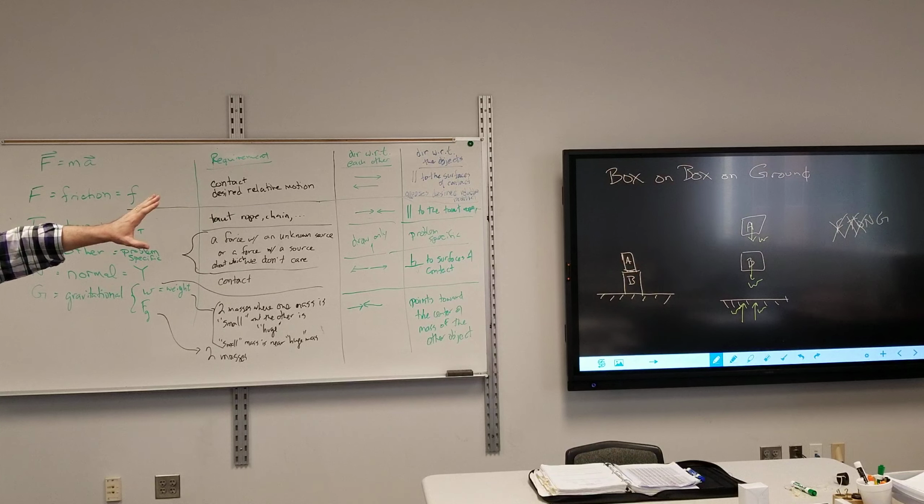So rookie mistake number 3 was no subscripts. Rookie mistake number 4 is putting W sub A up on B. That would imply, if this force were up on B, that if B disappeared, that gravitational force would disappear and A would just hover. Which is not my experience in life. Perhaps you have different experiences.